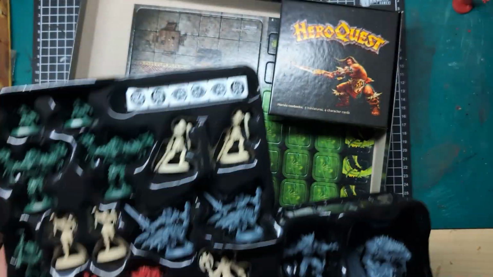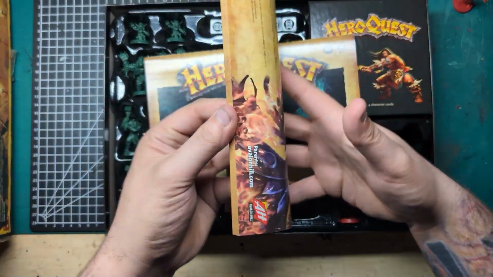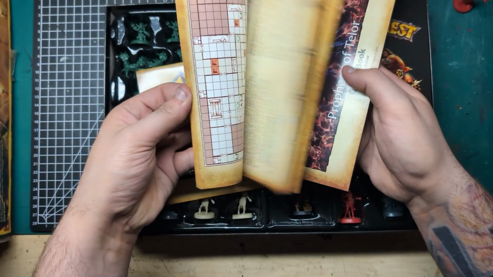And again, I won't be doing super high detailed stuff. This is not for display, this is to get on the game and start playing. They'd be very basic paint jobs. But there you go. So the Prophecy Telor pack, so multiple quests with maps.